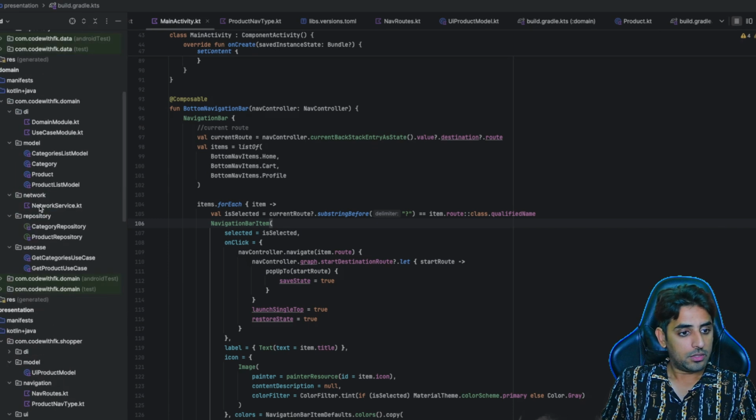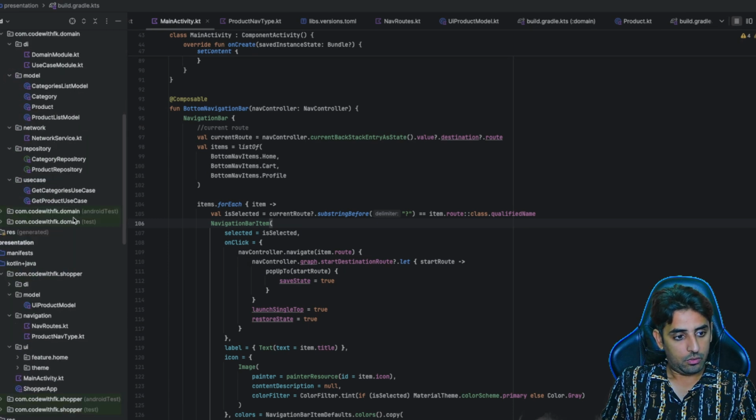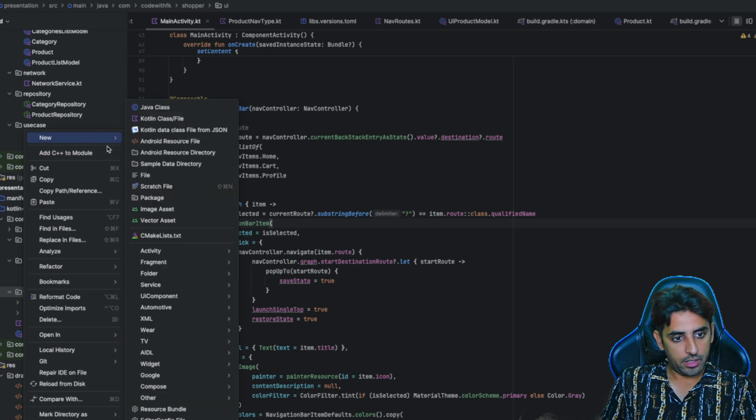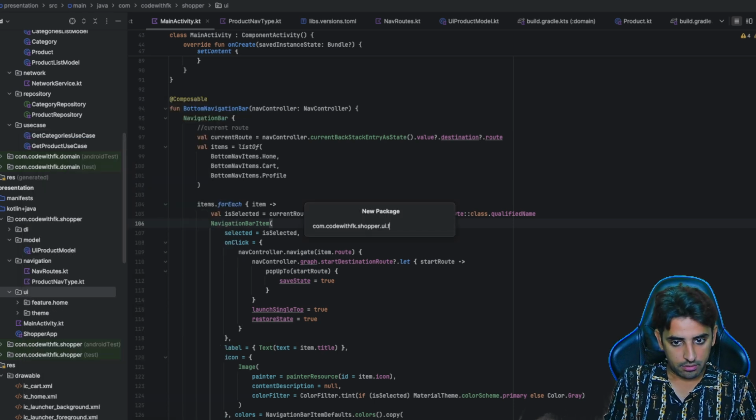Okay, so over here in the presentation layer, in this UI section, we have right now only this feature slash home. So let's create a new package, call it feature dot product details.